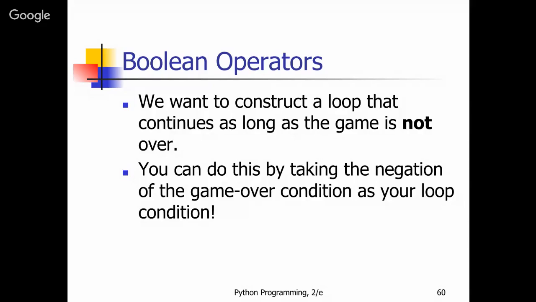So here's why this doesn't work. What if we had A equals 1 and B equals 2, like the game just started? That would be false, and this would be false. Okay. And then that will be true. False, false. Let's see, not false will become what do you think? True.